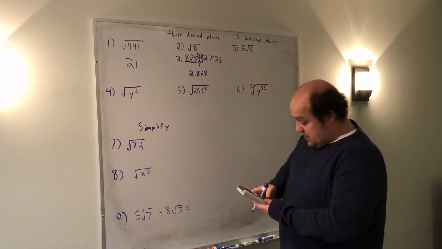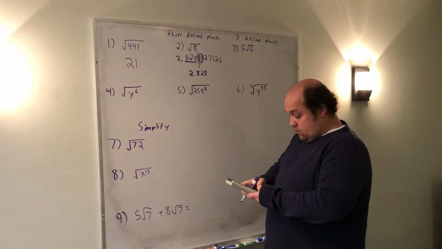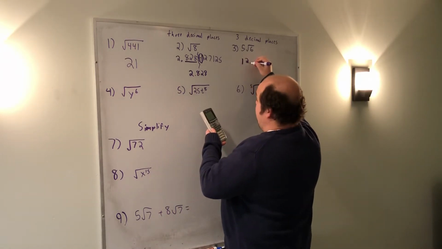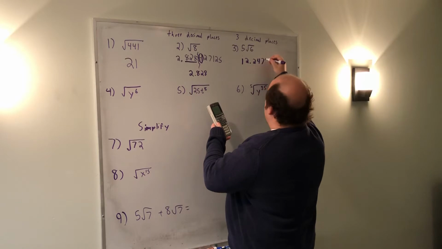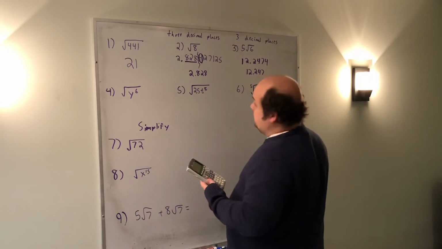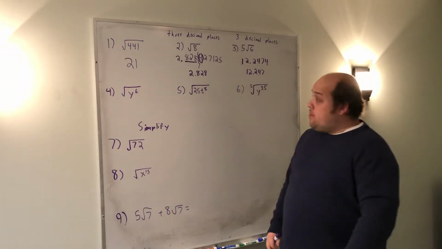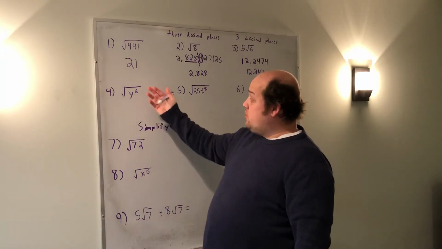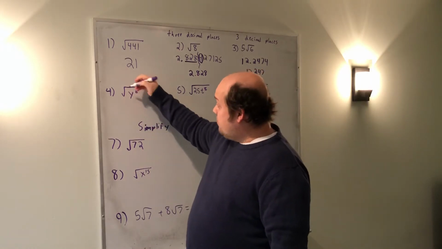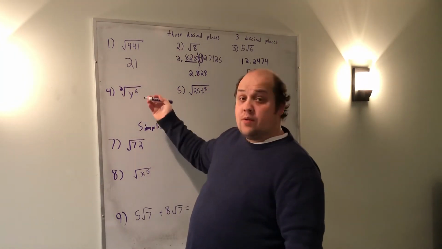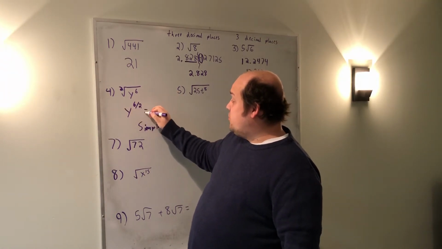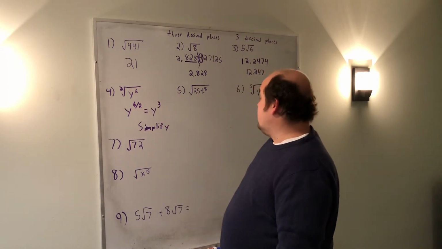For number 3, I'm putting in 5 second root of 6, and it tells me 12.2474. Again, that 4 drops off, so it can just be 12.247. Number 4 introduces a variable. Remember that whenever we try and reduce this variable inside by the root, we consider what the root number is. If there is no number on the root, it's as if there were a 2 there. So we make that the bottom of the fraction, we make the power the top. So this would really be y to the 6 over 2, which would reduce to y to the 3rd.